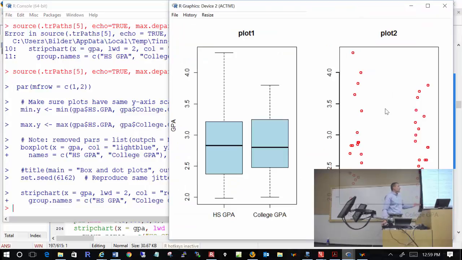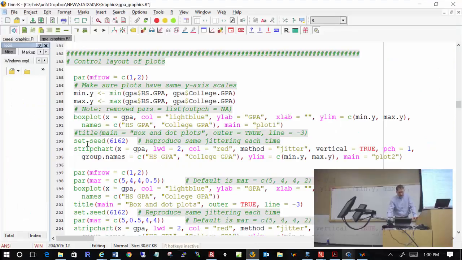And so you could have separate titles for both, and that would work in this situation. But there are times where you would like to actually share a title between two plots that are in the same graphics window. And the way to do that is actually with a little trick, you could say. There's actually a function in R called title that allows you to put titles on plots, individual plots. But the trick comes in, and notice how the argument's made, just like what we've been using before with some of these other plots.